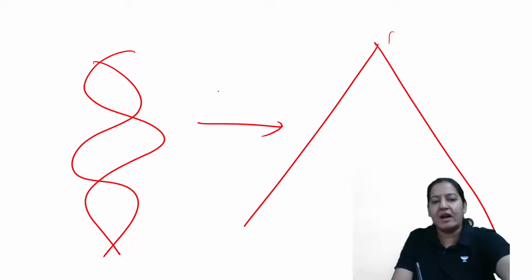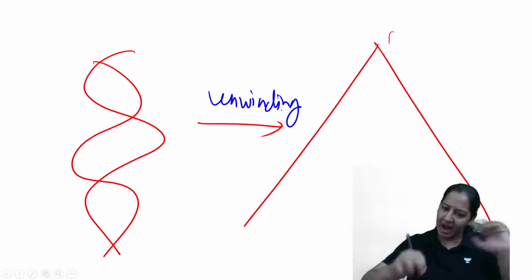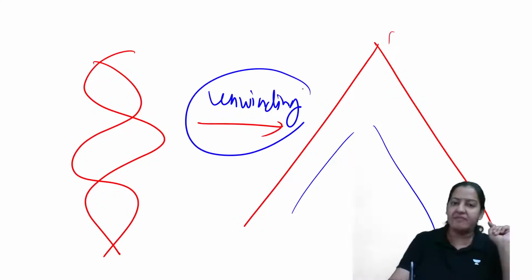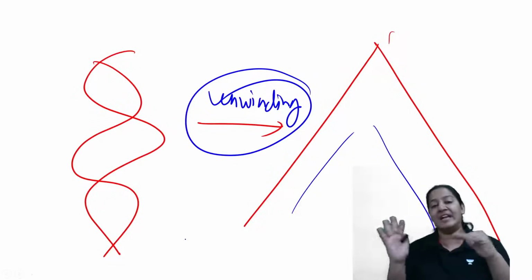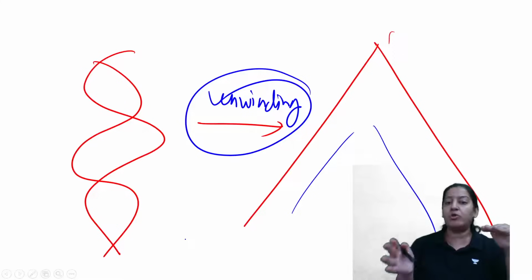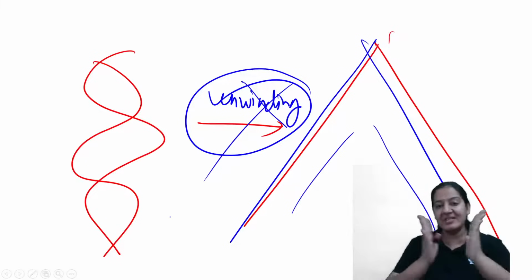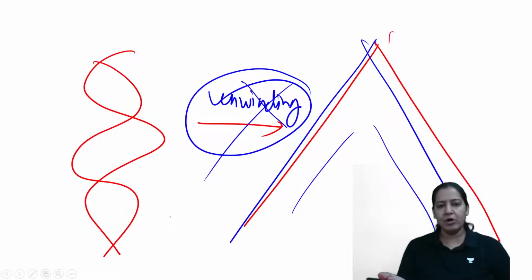This step is known as unwinding. So the DNA gets unwound. After that, the complementary strand is formed, but I am not interested in that. I am interested in the unwinding step. So do you agree that if any cell wants to replicate the DNA, the first step is that the cell should do unwinding? If unwinding is not possible, replication is not possible. The first thing you have to do is separate the two strands. Yes or no?